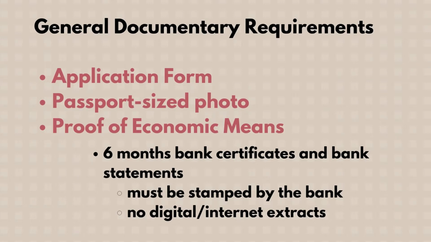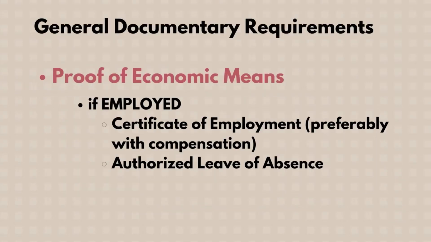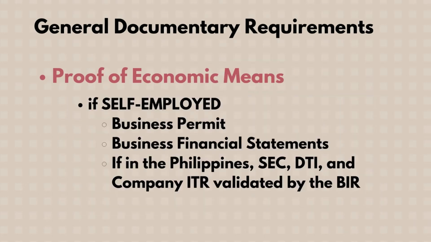That would mean a 6 months bank statement and certificate, which should be stamped by the bank. Take note that they do not accept digital excerpts. For your proof of economic means, if you are employed, supply your certificate of employment with compensation as well as an authorized leave of absence. If you are self-employed, supply a copy of your business permit, your business financial statements, and if you are in the Philippines, a copy of your SEC, DTI, and a validated ITR.